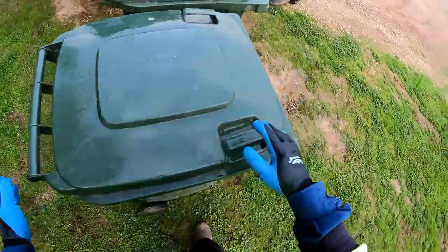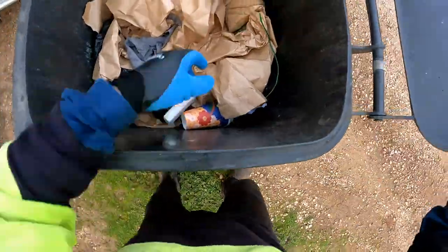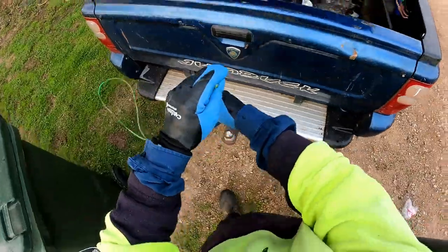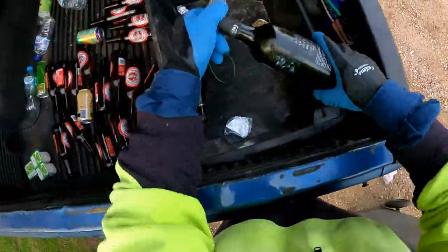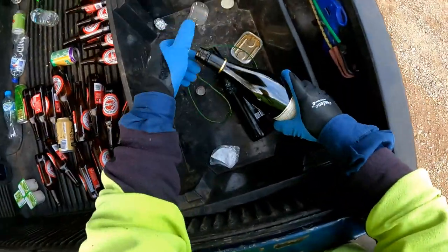Oh, we only got one this morning. I tell you what, we haven't had one for months. A long time. But anyway, is that wire? That certainly is wire. Also get copper wire too. We'll get to do these wine bottles before we do anything else.